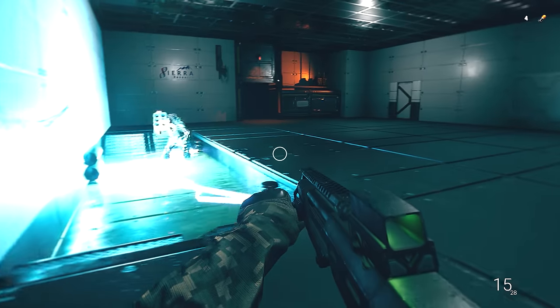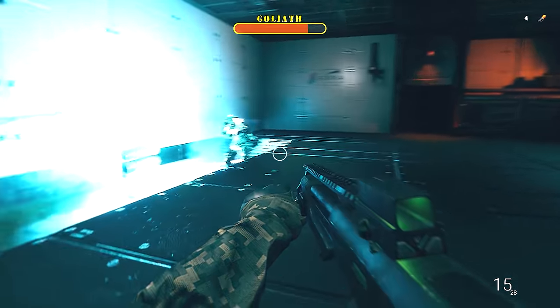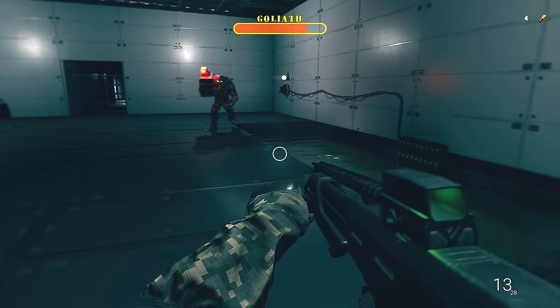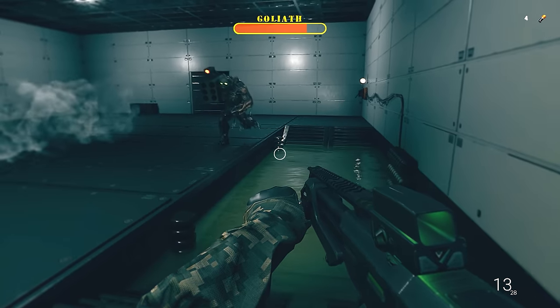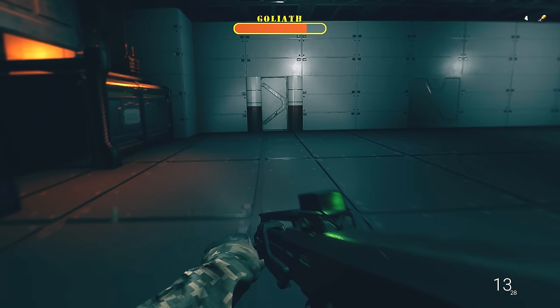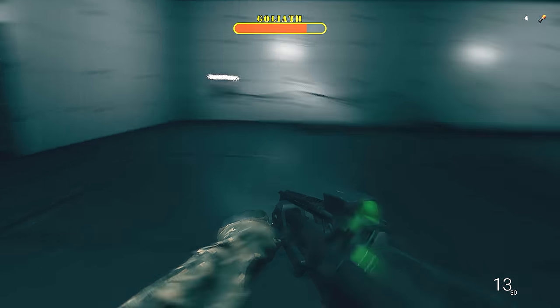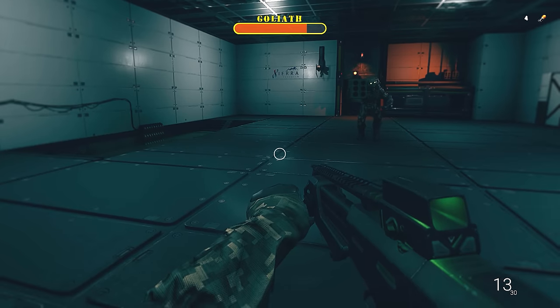There we go. And he's dead. Or not. He's almost dead. Oh, okay. Look at him. Oh, I don't have any of these. You just gave him a rocket launcher. That's all you did.